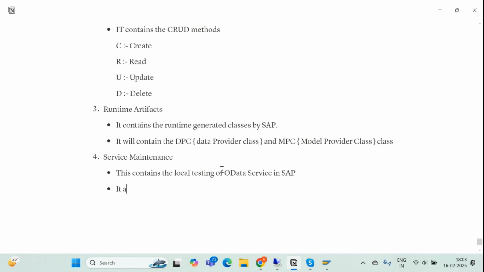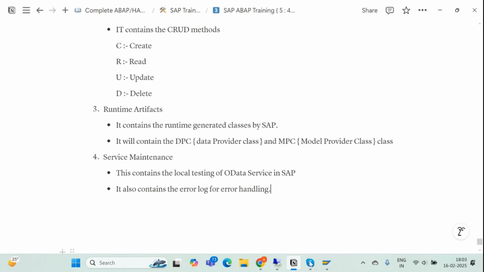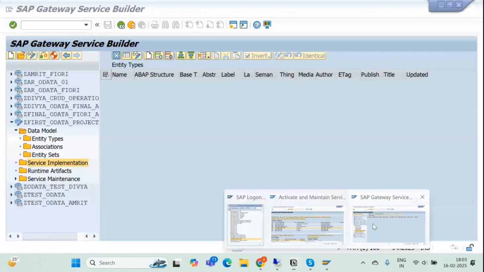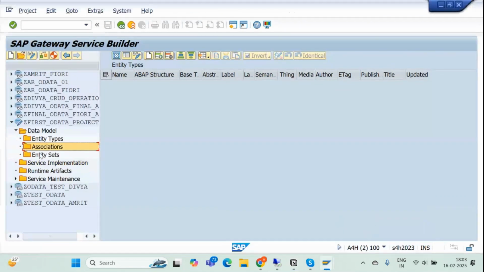It also contains the error log for error handling. Okay, so these are the main features of our OData service that we see, right?